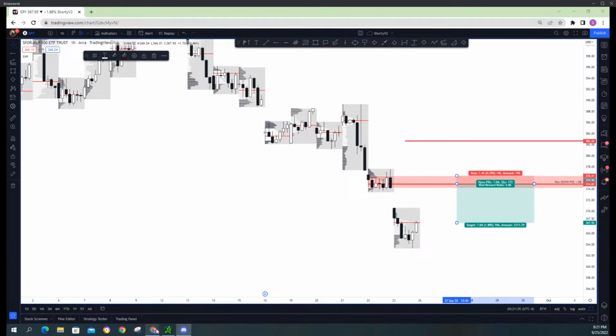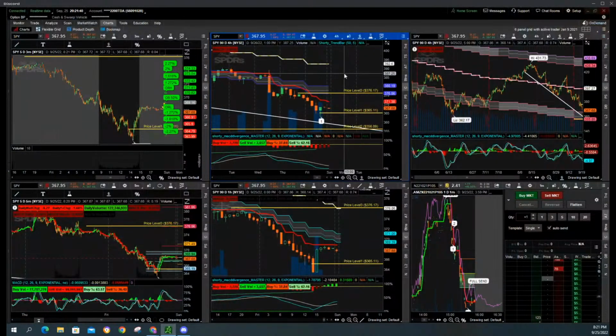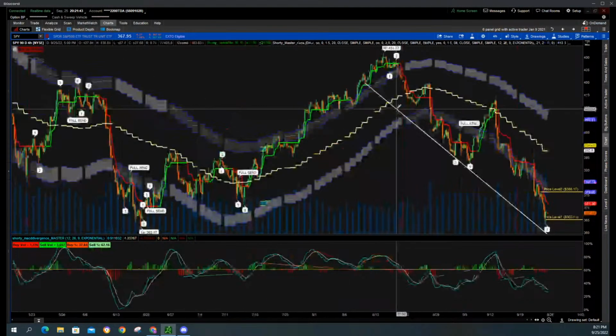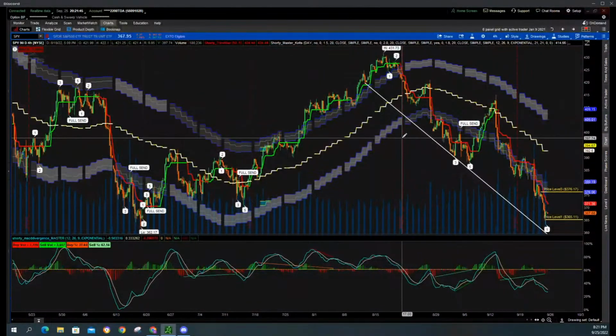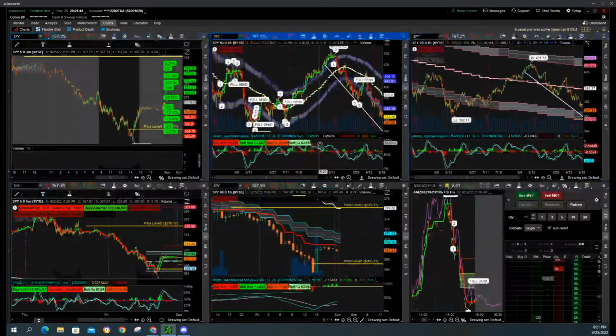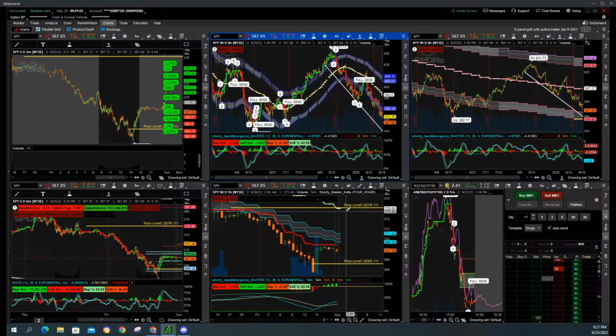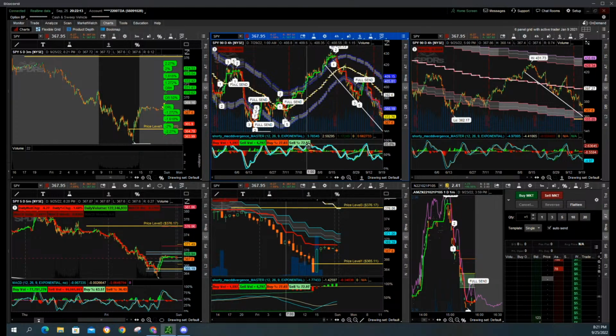These are not Ichimoku clouds. I don't use Ichimoku, but I'm familiar with Ichimoku. So, if you're new to the Discord, the Keltner channels are available for you in TradingView. So you guys have access to them. We asked Sequence to add the monthly clouds for you guys. So you will be able to see all the clouds that I see as well. We didn't think at first we were going to need the monthly clouds. Did you mean quarterly, right? Oh yeah, I'm sorry, quarterly. Yeah, we have the monthly and quarterly clouds.